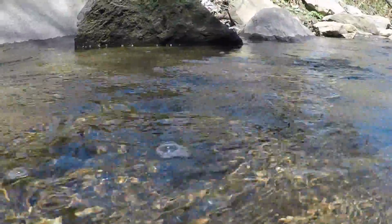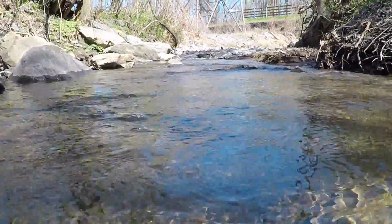Alright guys, I'm going to give you a couple tips for trout fishing. Now yesterday we went to a new stream and did not catch anything. And so today, this morning, I decided to check out another stream. And I walked a good half-mile up and down the bank. We caught a few fish out of some holes. There's a lot of people fishing in a lot of unproductive water that I see. So tip of the day here is you got to cover water and you got to find the holes where the fish are.